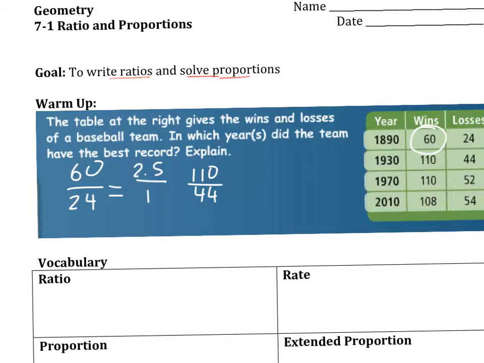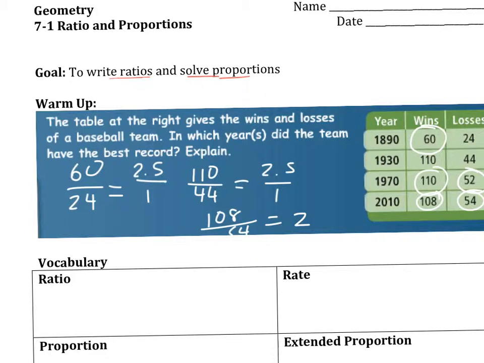Because a ratio is comparing two numbers that have the same units, but it's also giving us the idea of how many of these we have. So 2.5 wins to 1 loss. So when we simplify this one here, also 2.5 to 1. What do we automatically know about the next one there? Since these have the same wins, but this one has more losses, clearly we know this ratio is going to be lower. So because the question just says the best record, I can effectively ignore 1970. And the last one here is 108 over 54, and plug that in.